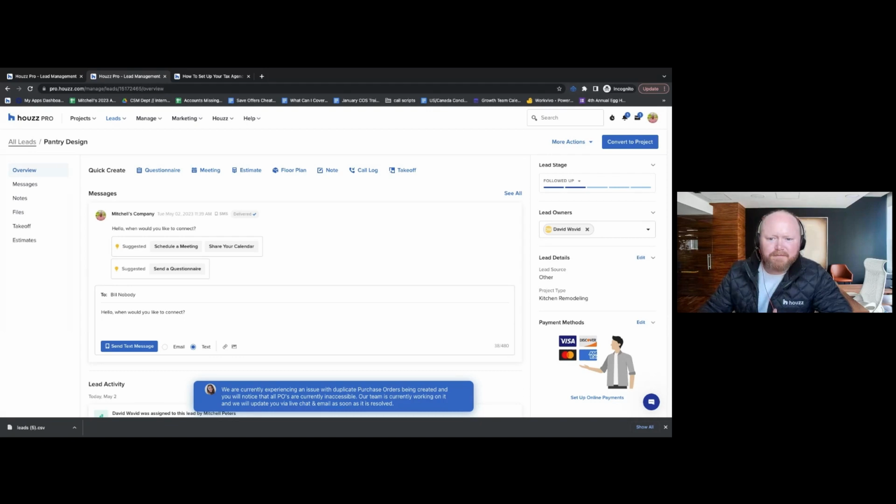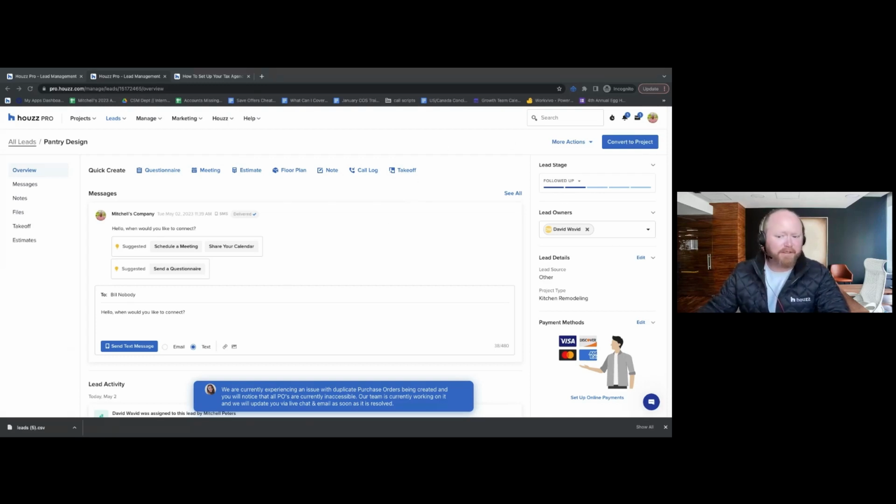So if I understand the question right, it sounds like she's wanting to know if you manually enter a lead that converted to a job, does that count towards the number of Houzz hires, like on the badge on your profile? Great question. I believe that those Houzz hires are leads that came through Houzz. And so if it were an inquiry that came from a homeowner on Houzz and you click that convert to project button here, that would be a hire.